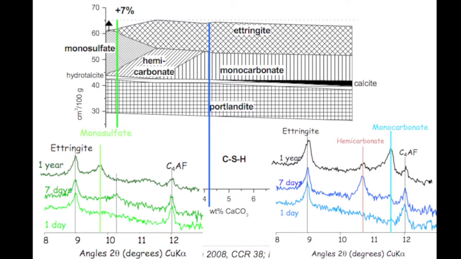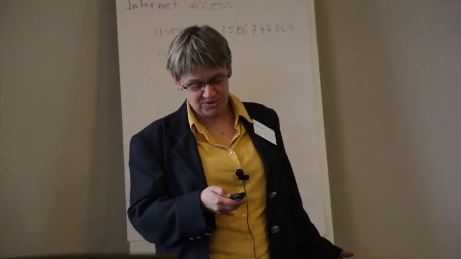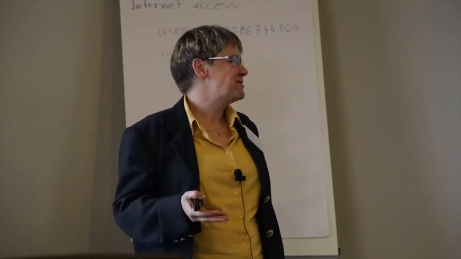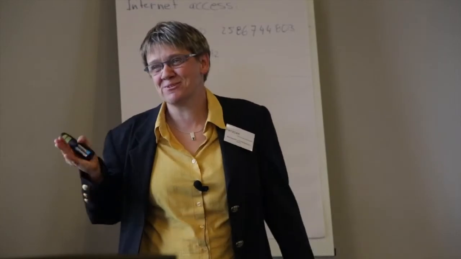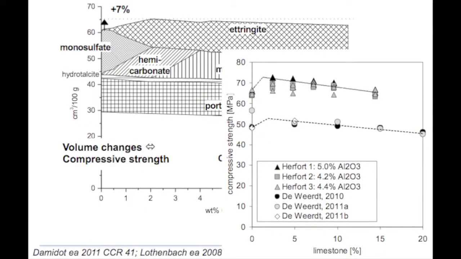We can do the same kind of exercise with a cement which contains 4% limestone. That's actually the cement you will nowadays buy in the shop or from your local provider. And there you see ettringite and monocarbonate. So we see, by a completely independent experimental method, that what we predict by thermodynamic modeling has a reality. Because, as said before, we can model anything. That's not the problem, but it has to have some connection to reality.